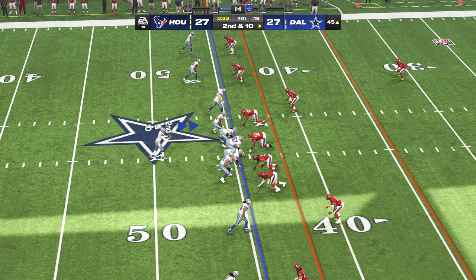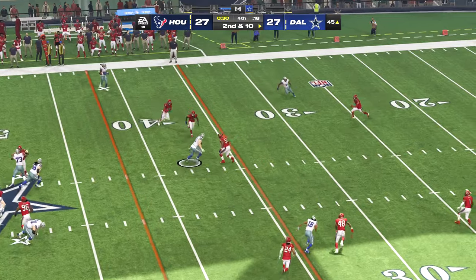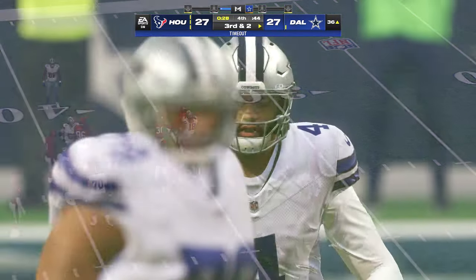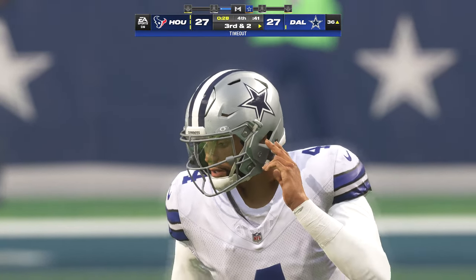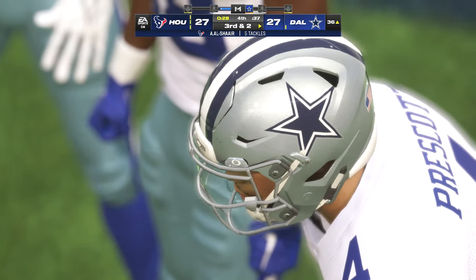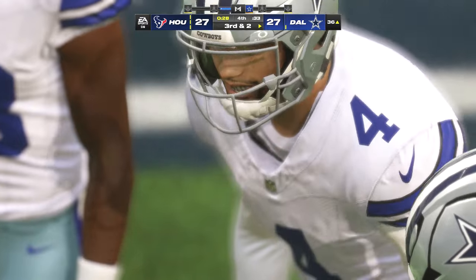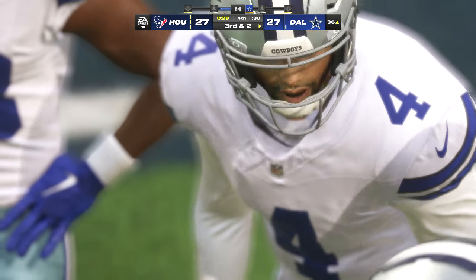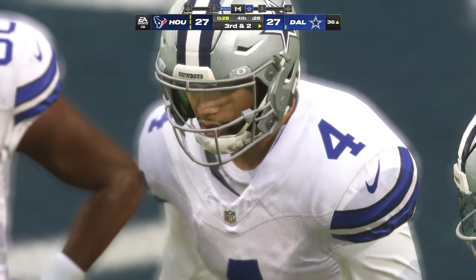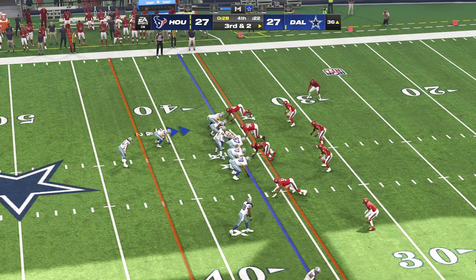Now Dak. A short one there, taken in by Ferguson. And to the 36-yard line, taken down there after getting 8 yards. The Cowboys going to use their second timeout now as they stop it with 28 seconds to go in this football game. A big play here, 3rd and 2.